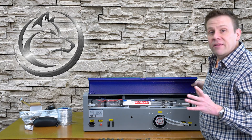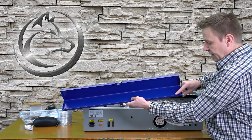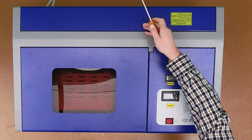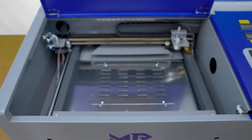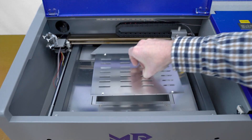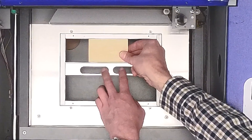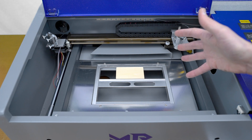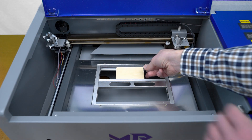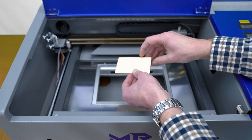A really neat feature is that this back cover can be totally removed with just a little movement of this hinge pin. While I had my screwdriver out, I went inside the work bed area and removed four screws on this access panel. Removing the access panel reveals a built-in clamping system — kind of like a honeycomb without any bottom on it. It allows the laser to cut cleanly through the material without anything directly underneath to cause smoke or burn marks to reflect back onto the project material.